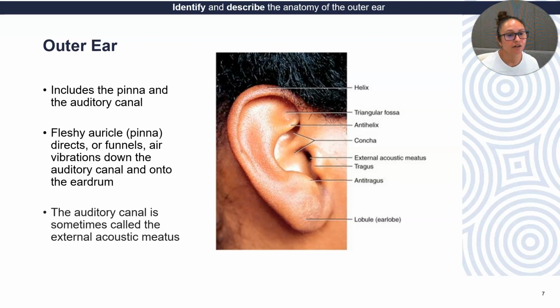Okay, so let's have a look at the outer ear. Now all you are doing here is, this is just a structure designed to capture sound. All right, so it's designed to capture sound. So if you actually put your ears out the front, you'll be able to hear much better. Try that. It's great. So this structure is designed to be like a cone to funnel in all of those air pressure waves. That is the whole function of your outer ear.